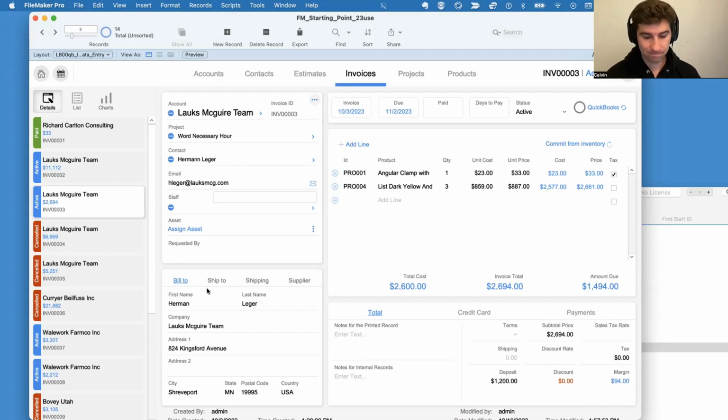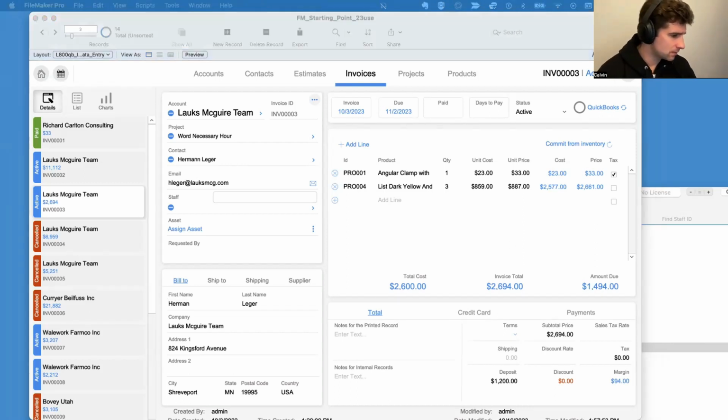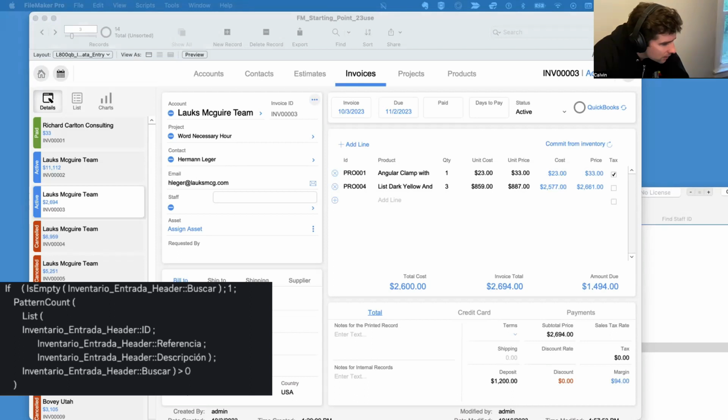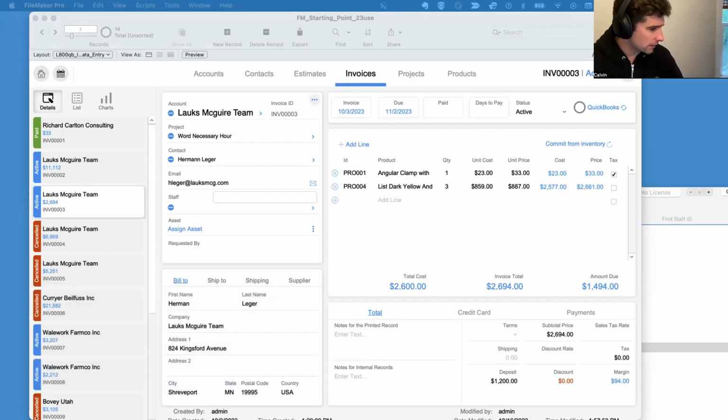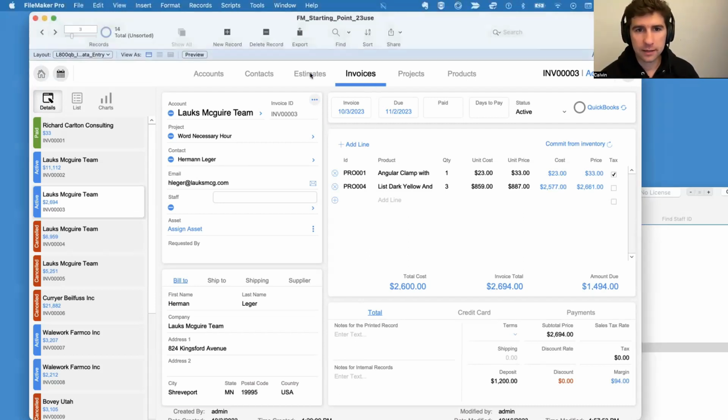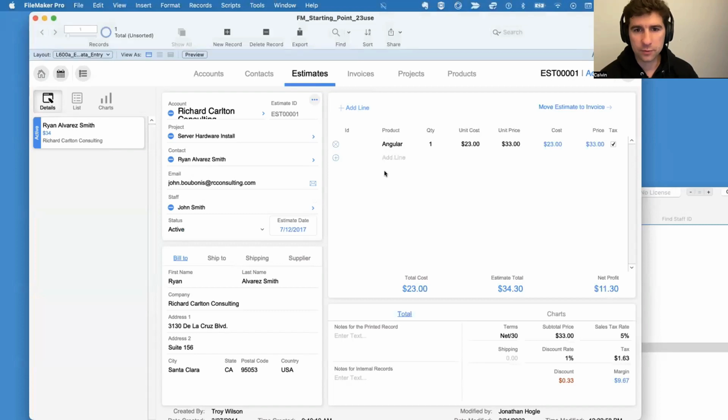David, do you have Discord open, or should I copy this to you? I should probably copy this to you. Can pop open Discord. Well, we're just kind of discussing comments anyway at the moment, David. It's an example of what he's talking about, the pattern count list. So I think that would be for filtering on a portal, and you might need a script trigger to refresh the portal. Yeah, I was thinking we had that, but an older version of FM Starting Point did use that. This one doesn't anymore.